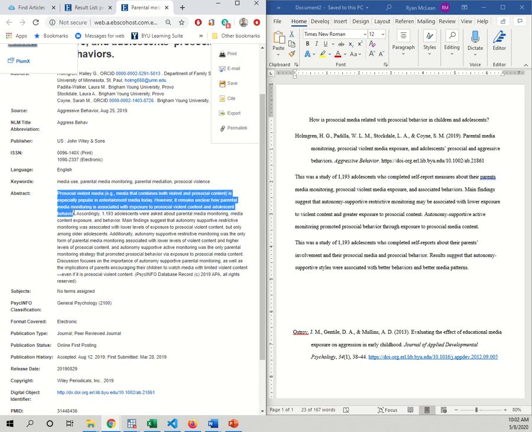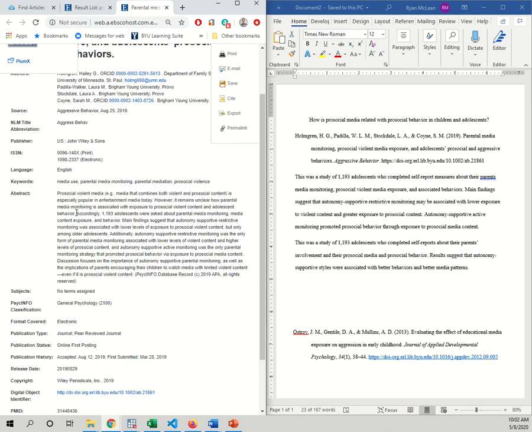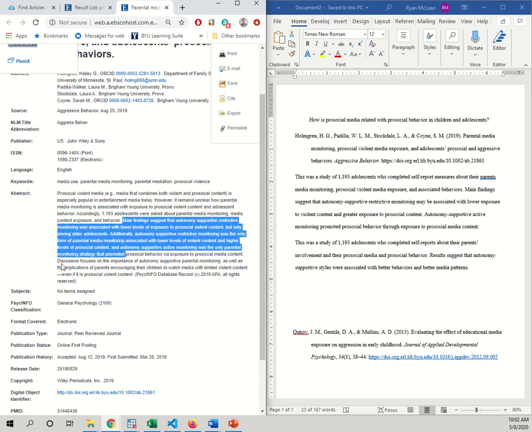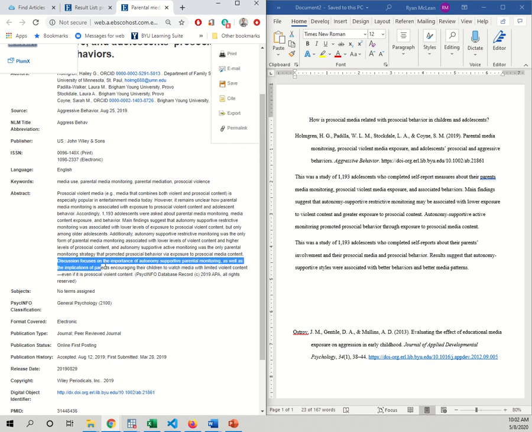This is all your research question. And then you have your methods right there. And then it talks about main findings all the way down, and then says something about discussion focuses on the importance of autonomy supportive parental monitoring as well as the implications. You'll learn more about what those terms mean when we talk about them on Monday.